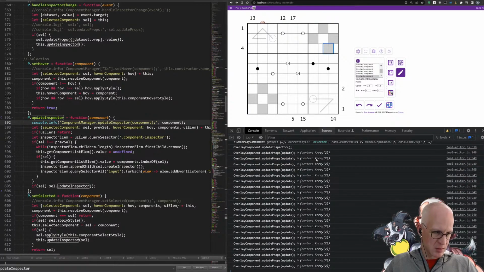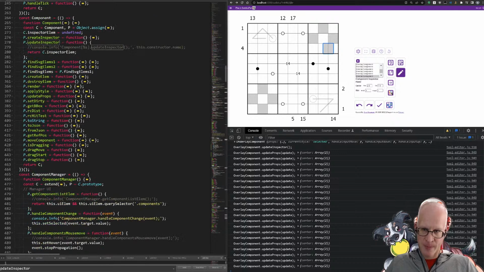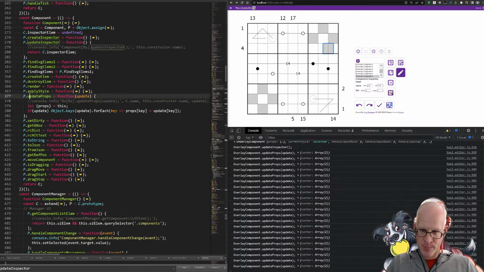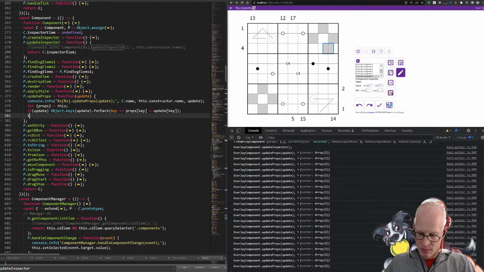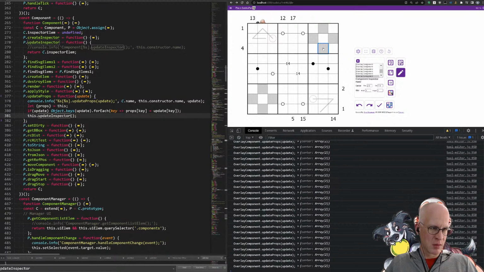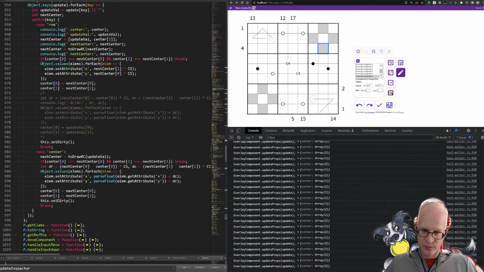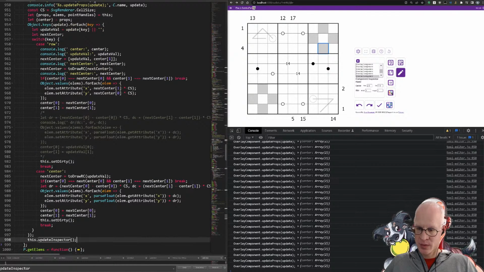Update inspector. Inspector, update props. So update props probably should be calling update inspector. This dot update inspector. Right. So I'm guessing update props isn't calling this thing here. I guess we'll just have to do it manually.